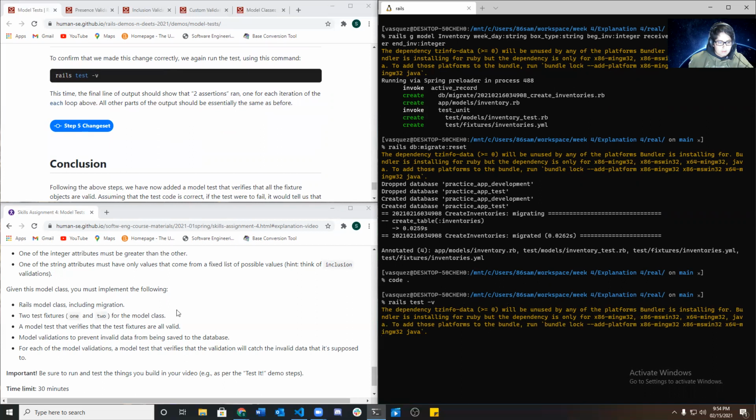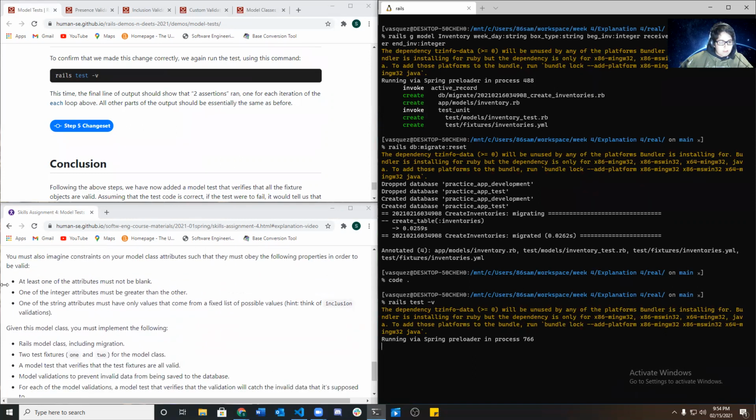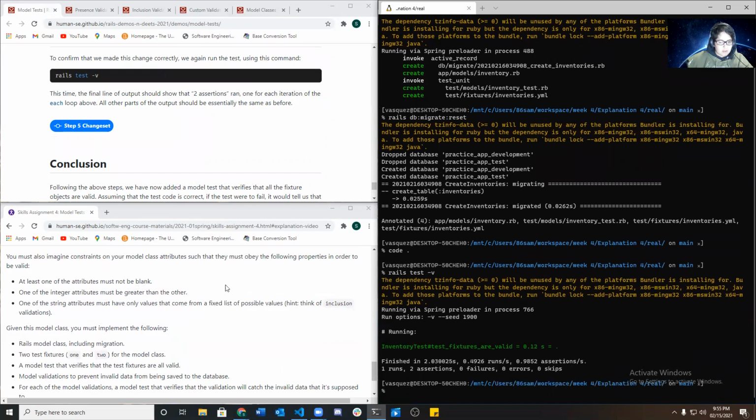So we did the fixtures for the models, a model test that verifies the fixtures are valid. That's what we just did. Now we need a model validation to prevent invalid data from being saved. So we have to add that at least one of the attributes must not be blank.